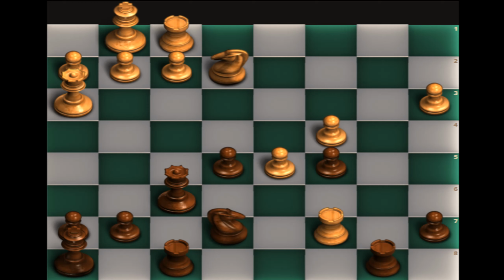Now, conservation of tempo: you want to conserve your tempo. You don't want to move the same piece twice in your opening. Your time is the most precious thing. It's the cost you pay for your movements. We'll get into qualitativity in another video. Qualitativity is basically the productivity of the piece, where it is going, what it's doing, and how much it will cost you in tempo to get there. Tempo is the currency of chess.